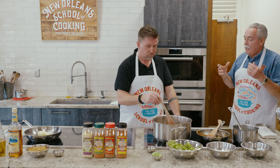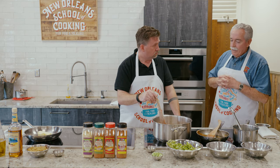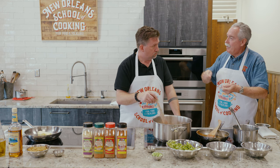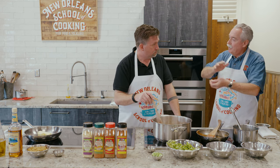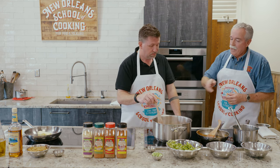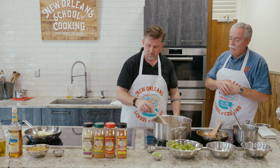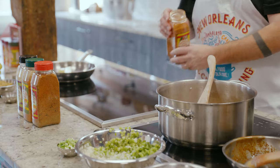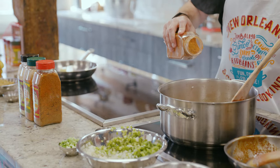Think of something like a steak seasoning. You're not gonna put a little pinch on there. You're gonna dust the top of that piece of meat, use your fingers, press it and flip it and do the same thing. So you're gonna do that here as well. You're gonna spin the lid off of that one right there, okay? And just give a good dusting to the top of that.